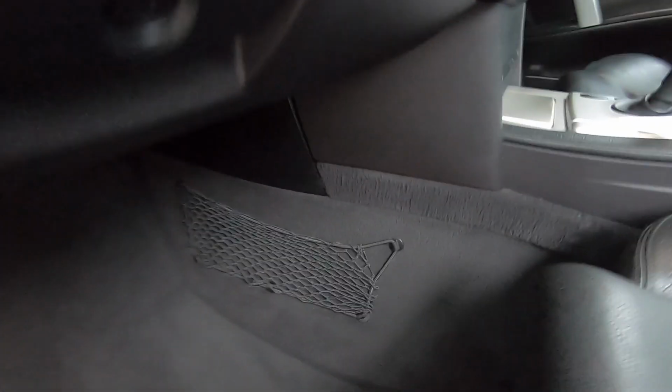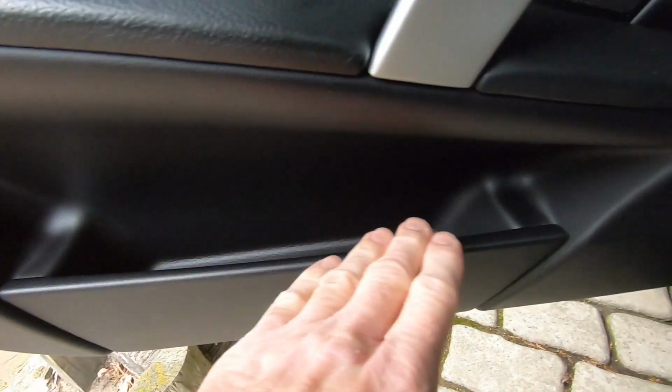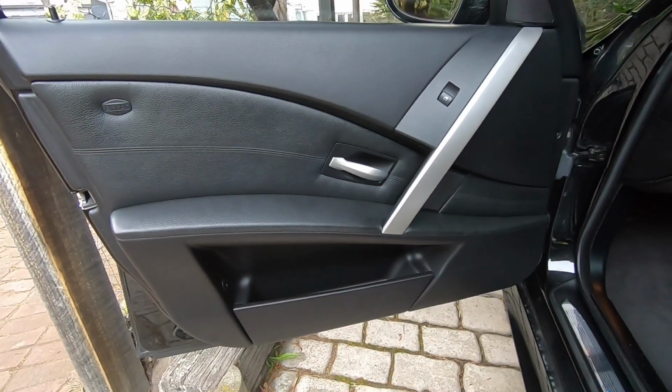Down in the footwell there, we've got this wee storage net, storage pockets in the door cards there. Now these door cards, I must say they do look a bit goofy. I'm not sure about the styling now.